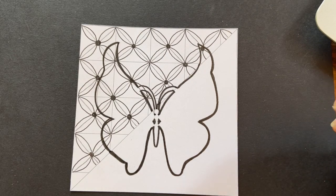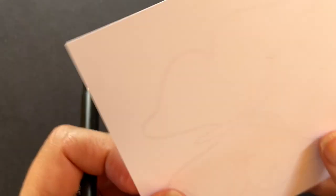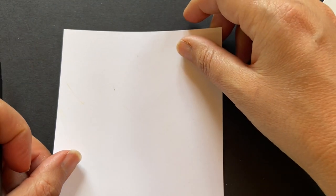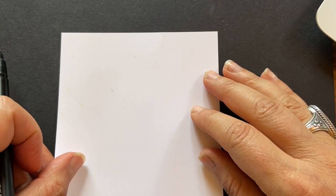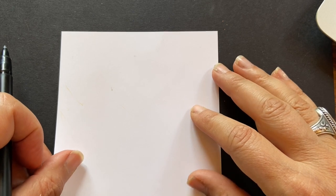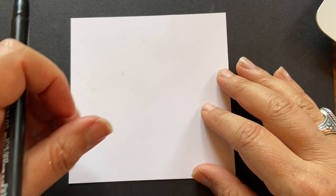This is a version of Petal Pusher, and I just changed it up a little bit. Petal Pusher is a tangle pattern. I believe it's by Chris Gerstner, and it was created in, let's see here, 2014, I believe it is.